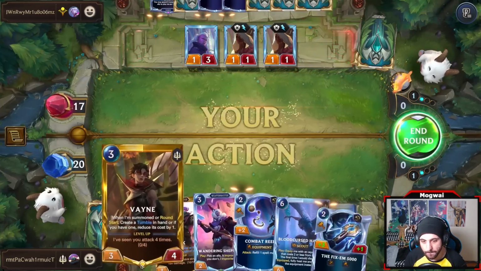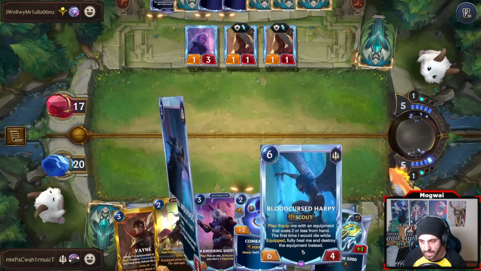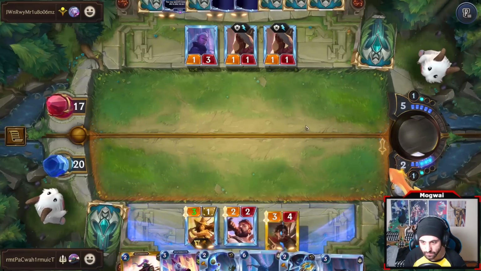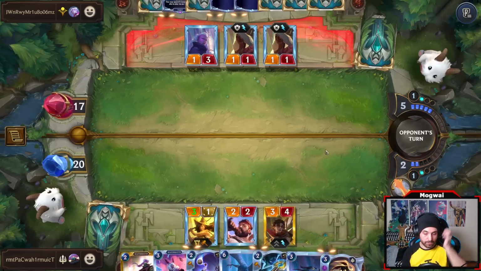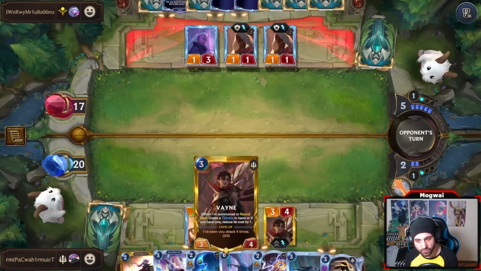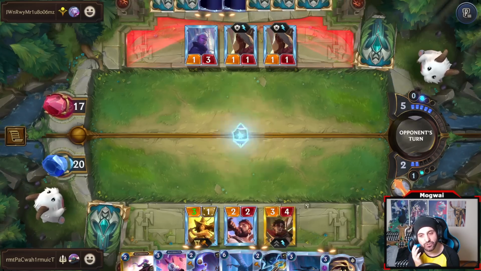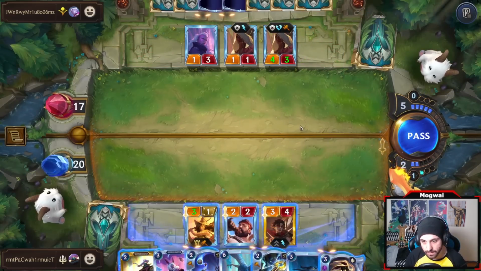Beautiful. Now we have the Blood Cursed Harpy, which we can lead off with next turn. Let's drop you. To get that tumble, very important. The thing about Vayne is, yeah, you want to work towards her level up, but it's going to be easier said than done. The thing you're going to be getting out of her the majority of the time is just good value and a very, very powerful spell.